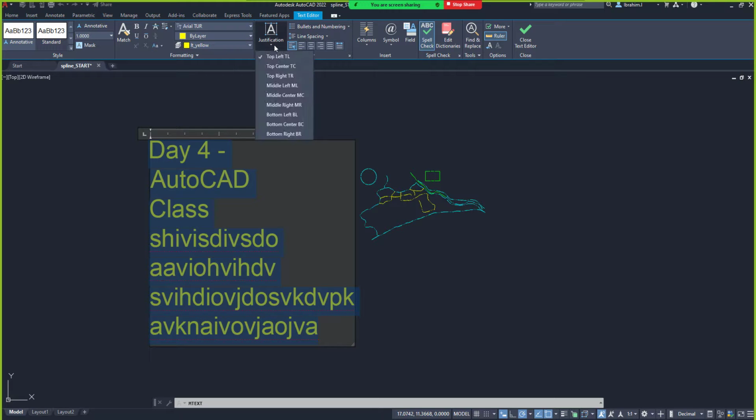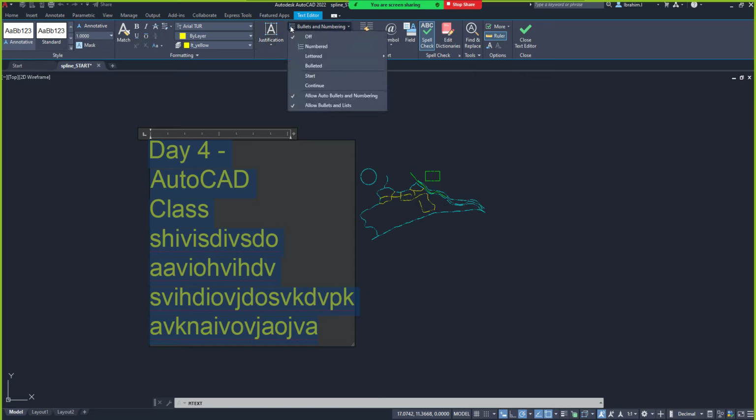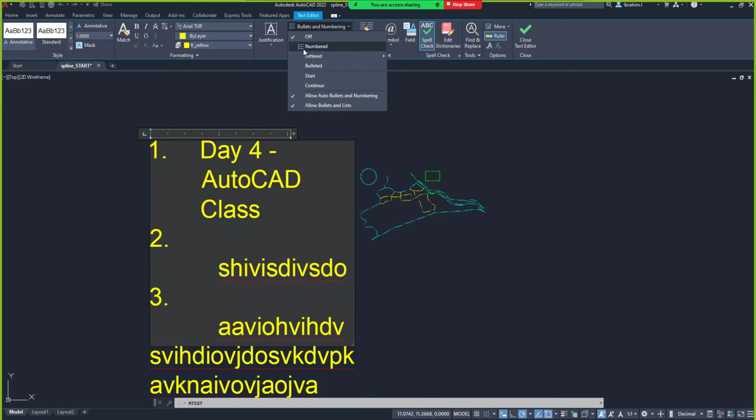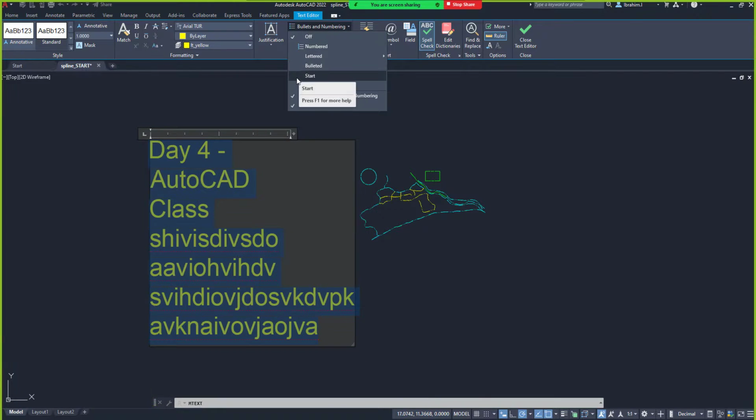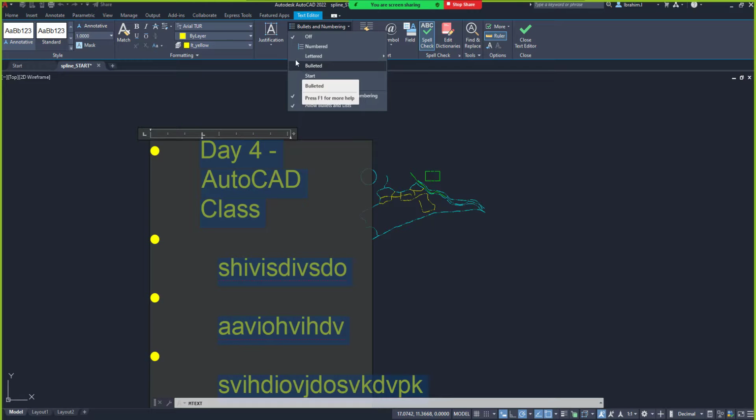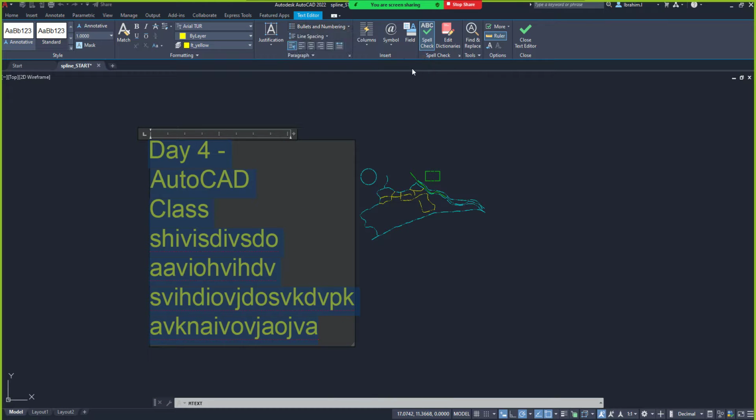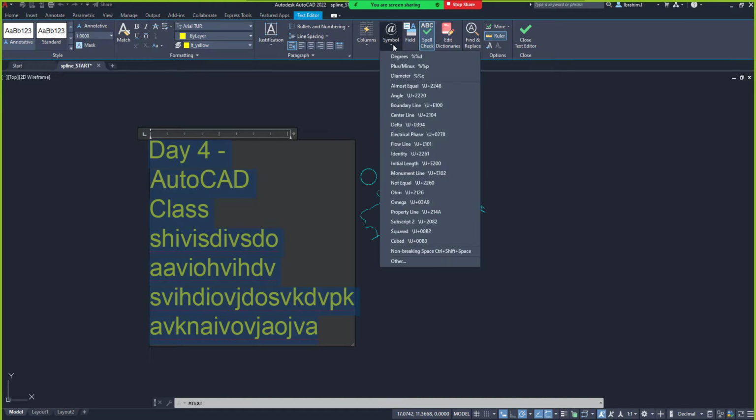I can decide to also justify. You can see all the top left, top right that we are seeing the other time on our design. I can decide to manage top right, top left. These are different justifications that I can use. I can even decide to add bullet points. These are different things that I can do. I can decide to number this. I can decide to do start. I can decide to bullet everything. This is just your Microsoft Office in place. Is it making sense? So you can always export the rest of this. You can always add symbol if you are looking for electrical phase to add to it.